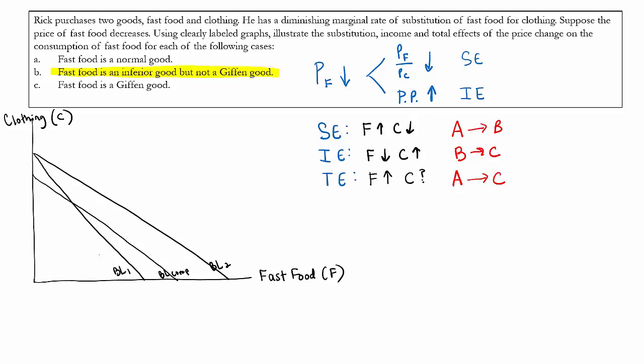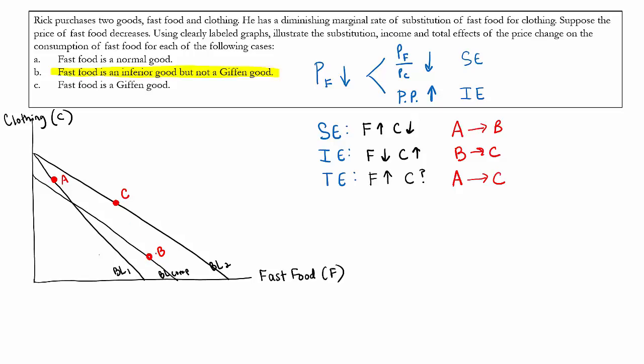Now let me put these three bundles, A, B, and C, on the budget lines to show the directions of the movements that we see in the chart. Notice that the position relative to each other is different. Now C is the point in the middle, A furthest to the left and B furthest to the right. This shows what the chart says.